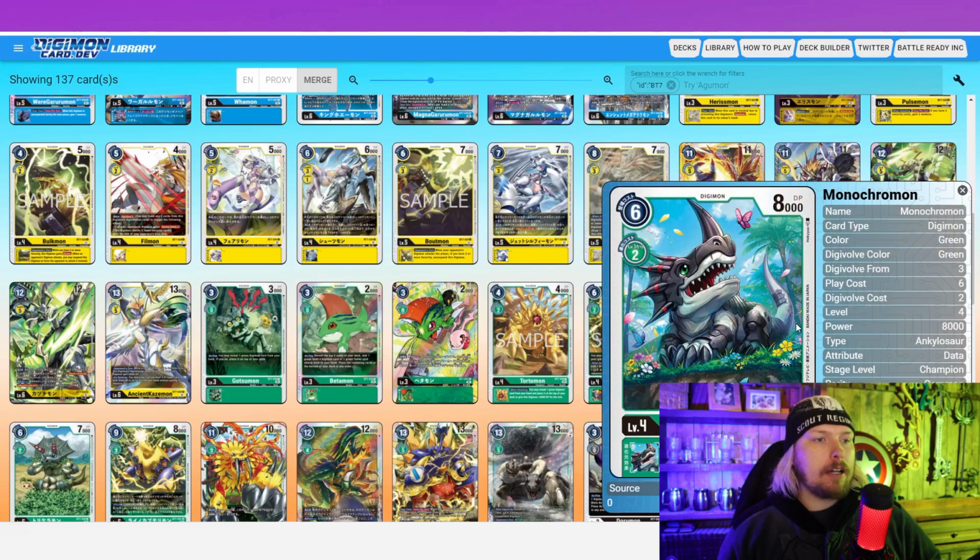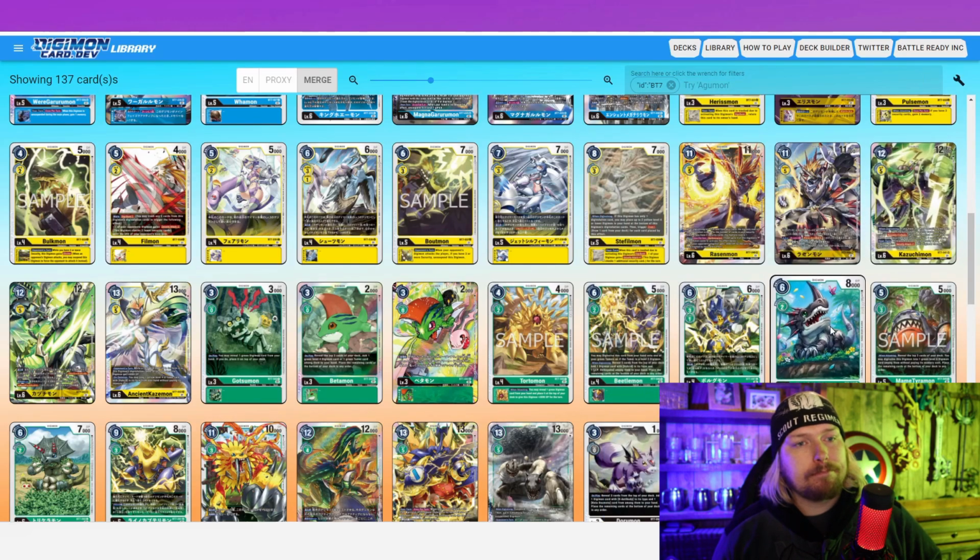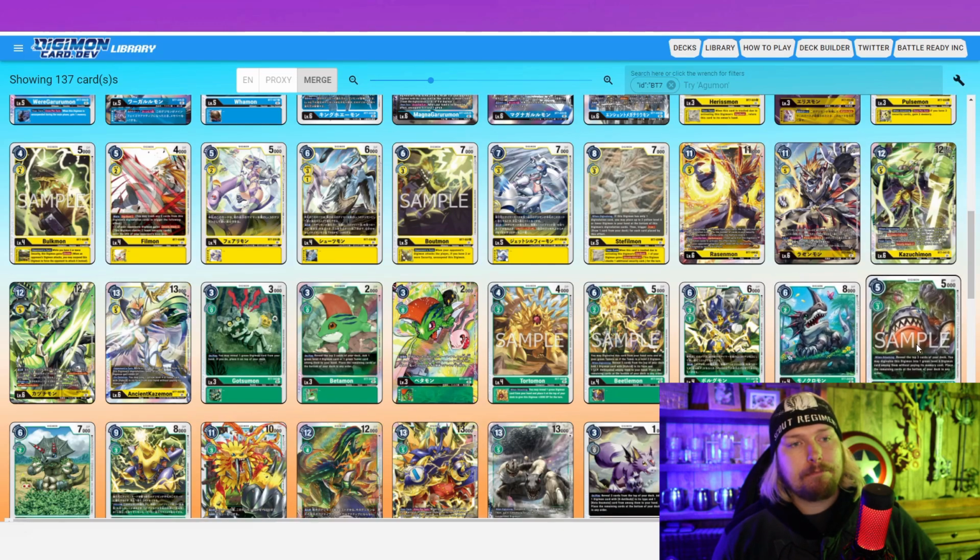Got a new vanilla here in Monochromon. Not doing any sort of blocking here. 2 Evo costs for an 8,000 DP. I think this is the second one we've had in the game. Yellow had theirs. Well, I forget the name. It was like the golden monkey on the cloud. Basically was Goku. Yeah, so Monkey King guy. So he's basically like that.